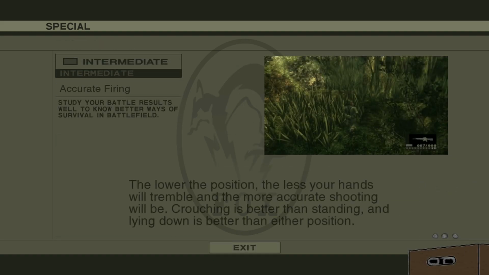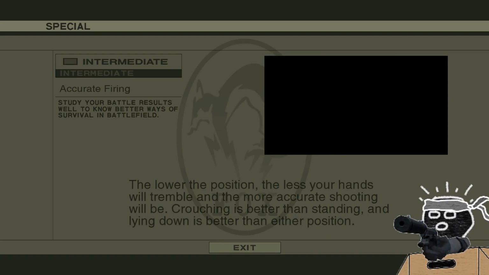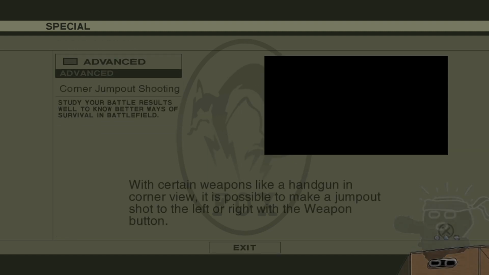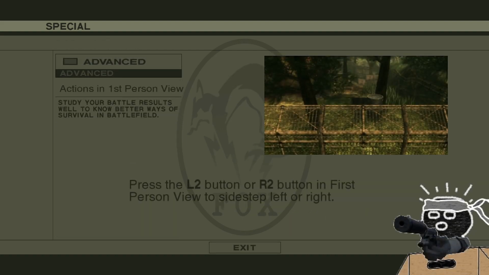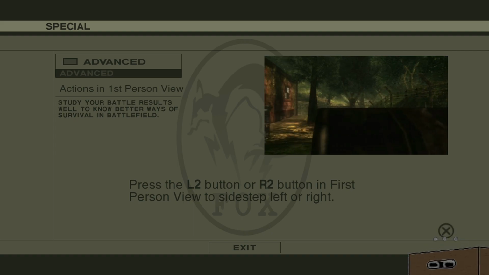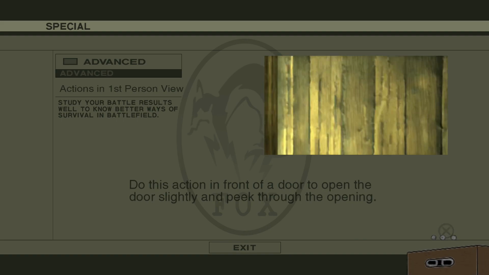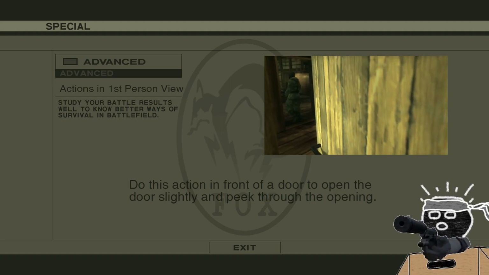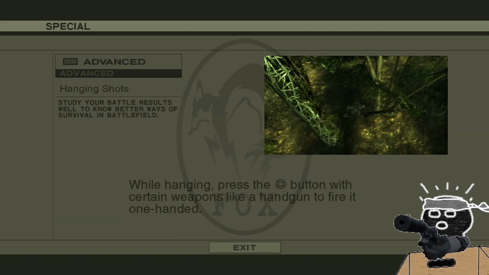Flank with firing. The lower the position, the less your hands tremble. Crouching is better than standing, and lying down is better in either position. Corner, jump out to you. Actions, first person. And we're just peeking. Oh, okay. Hang shots.